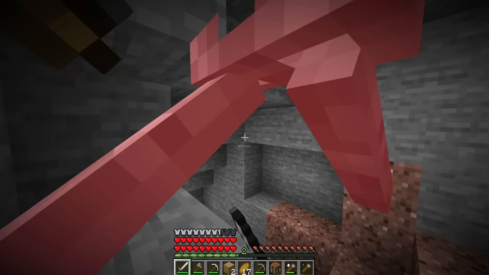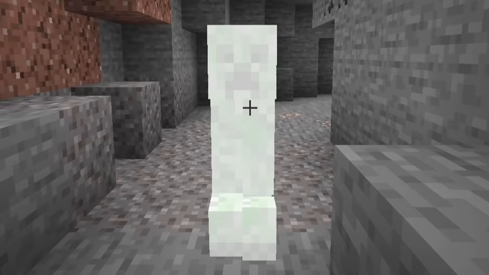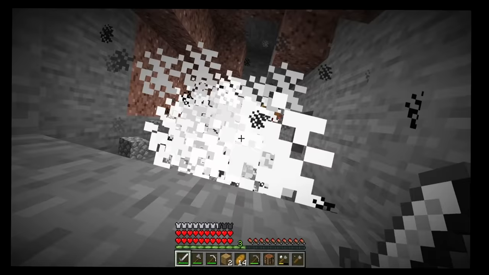Come here, brother. Oh, he's actually hitting me. We're in a battle. This is ridiculous. This is so foolish. Okay, but he was doing damage to me. He was taking down some hearts. Creepers, please just explode and not do anything, dude.